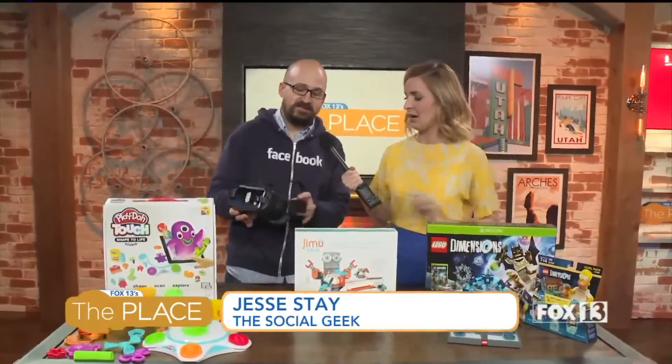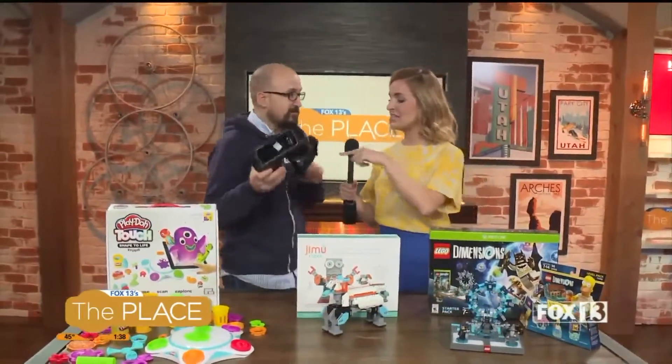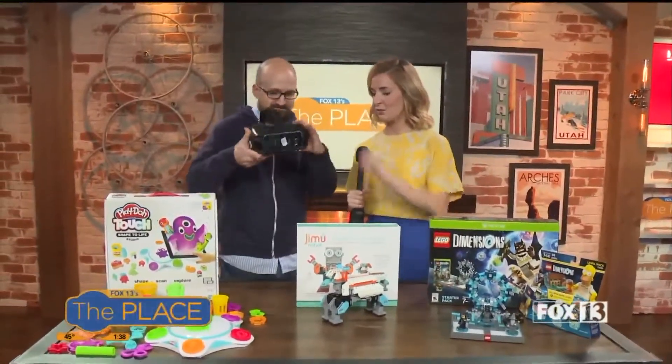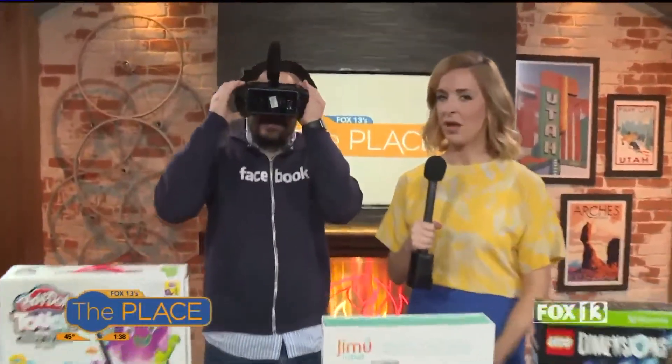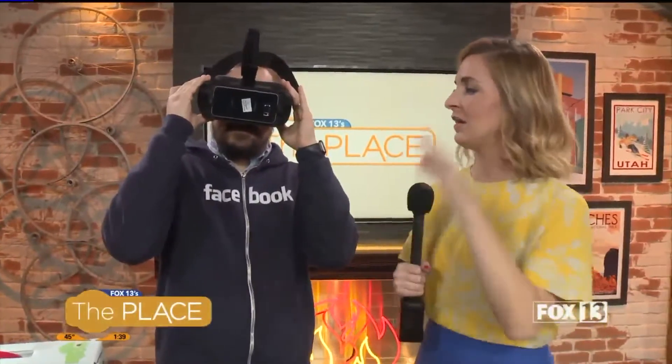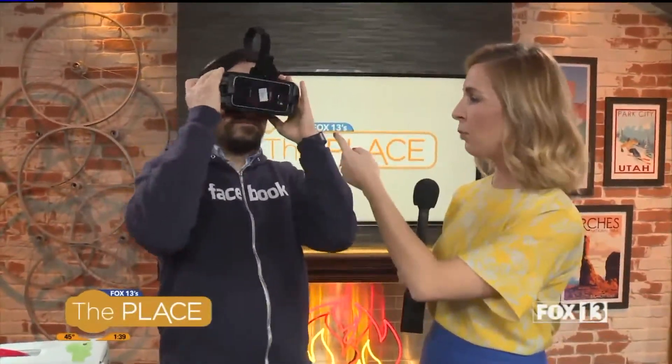This right here is Pete's Dragon in 3D, so we're going to have you try it. So let me put it on you first, and then I'll hold your mic. Is this a better price point than the earlier one you showed us? Because he came on the show a while back and it was a big setup, and now it's just mobile and so much easier. Is it getting more affordable? It's getting more affordable — it's getting faster and faster. By the end of this year, this is going to be a common thing in every household. Everyone's going to have some form of VR.